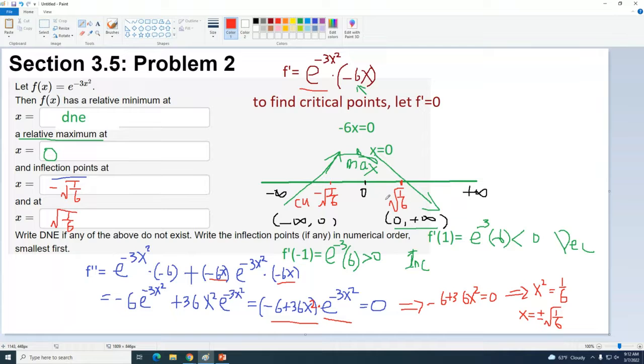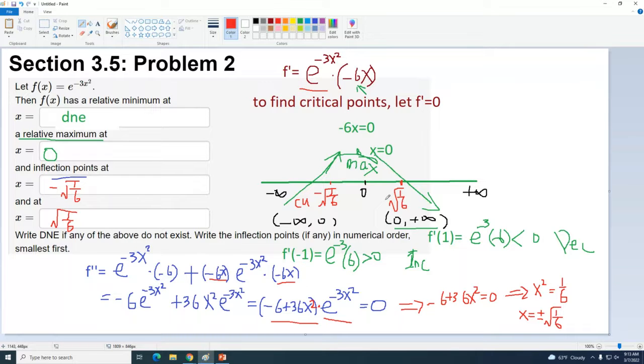So you plug in 0 to your second derivative, it's negative 6 times the positive, so it's negative, so you can see it's concave down in here. So it's increasing, but it's concave up increasing, and then it starts concave down. It's increasing and concave down, and then decreasing concave down. And right back here it starts concave up again.